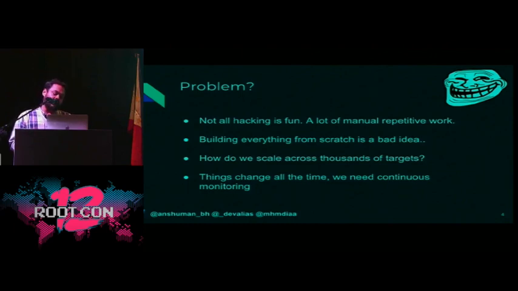And then the last thing is, with the advent of all these cloud providers like Amazon Web Services, Google Cloud Platform, we see that things constantly change. There are new IP addresses, there are new domains, right? So we as security engineers are supposed to make sure that we go through all the attack surface and we make sure if something changes, we get alerted because of that. So these are some problems that we see in not only the bug bounty industry, but also the security industry in general.